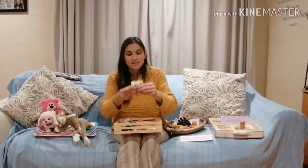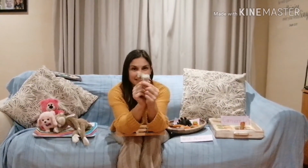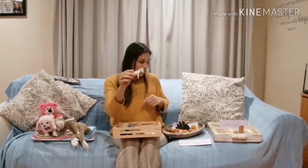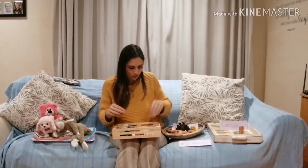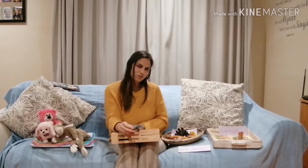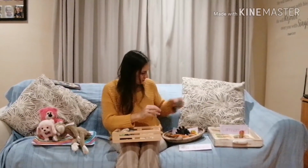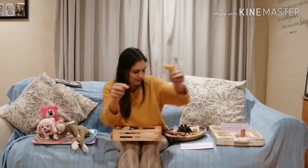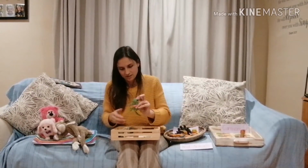And here, maybe this is the meat that you remember the lion eating. A zebra. What do zebras eat? Zebras love to graze and eat grass, so that makes them herbivores. What is this? That's an elephant. And elephants love to eat. Do they eat dry food? No, they don't. They love to eat plants. Here's an impala. And you're right, impalas are also herbivores.